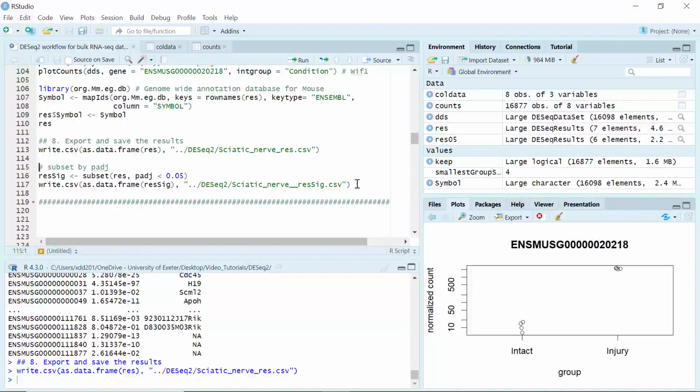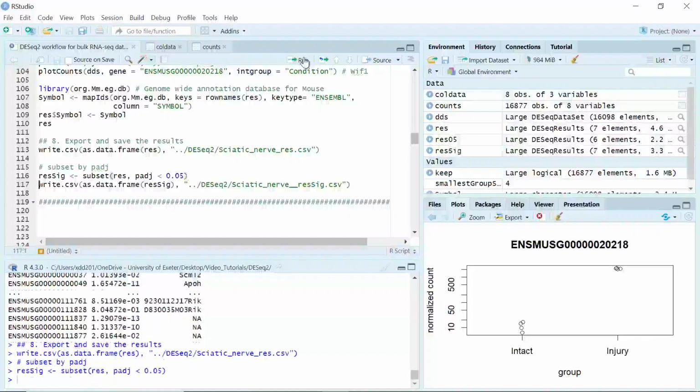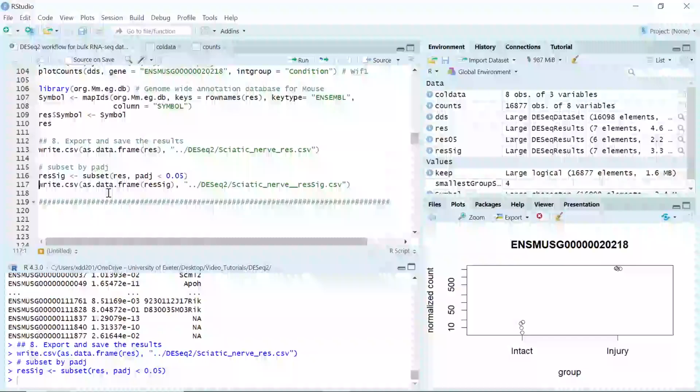If you also want to save a CSV file that only contains the genes with adjusted p-value smaller than 0.05, we can subset the result table. Let's subset it, and we name it result significant. And we can save this data table as a CSV file again.